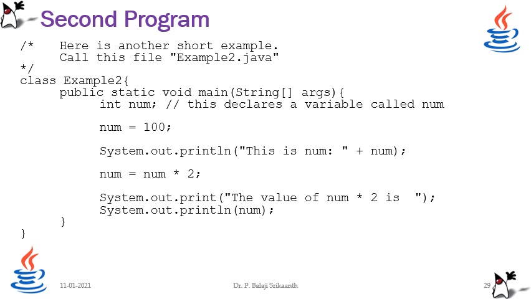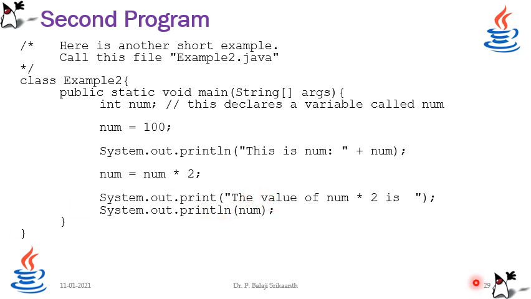Let us take up another program. In this program, we are declaring a variable of type integer, which means we can store integer type values, and we are initializing 100 to this variable. That is, we are giving its first value. Now we are printing the value contained in num. It should print 100. We are performing a simple calculation, that is, we are multiplying this num by 2 and printing the multiplied value.